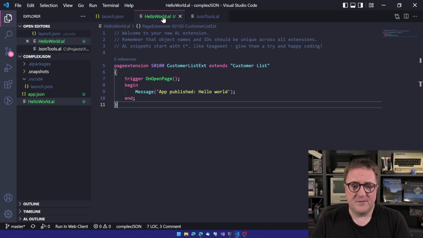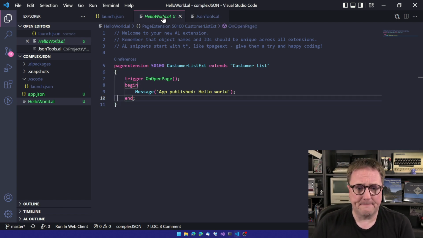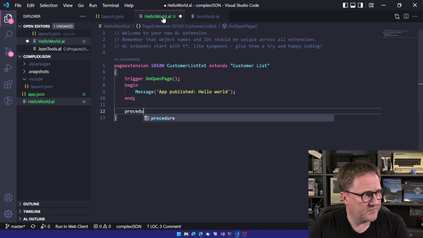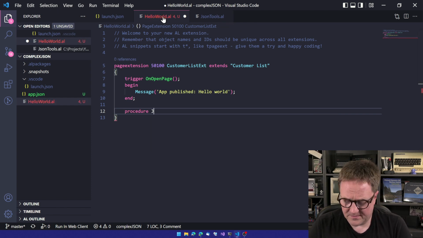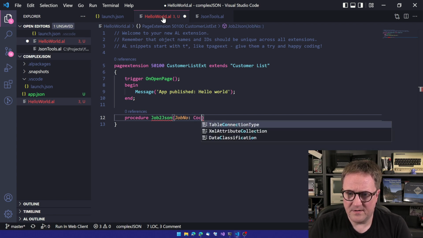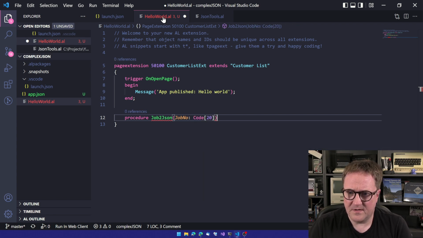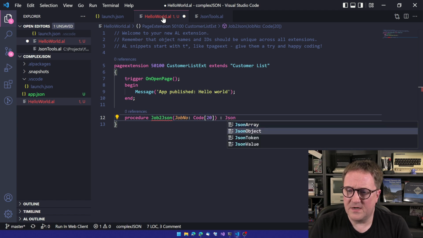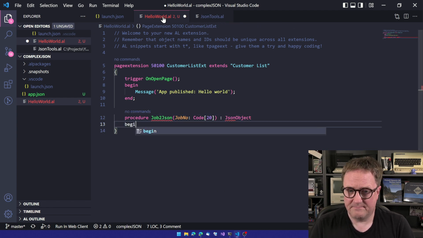So let's create a procedure here, and let's call that job to JSON. Let's just pass a job number to this one, and we'll return a JSON object.